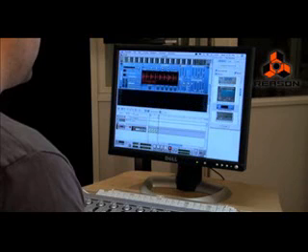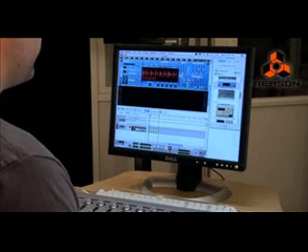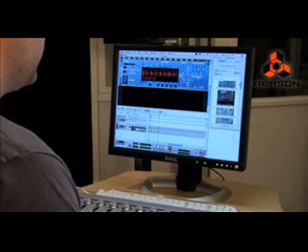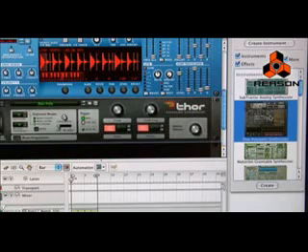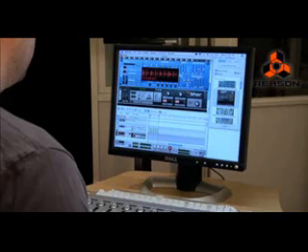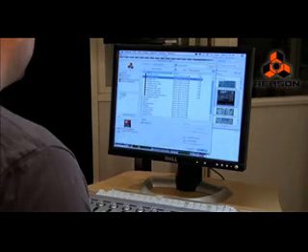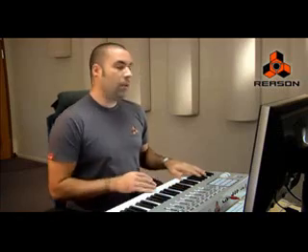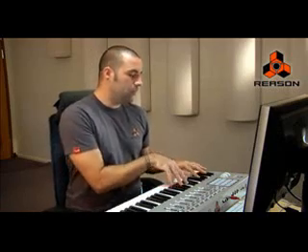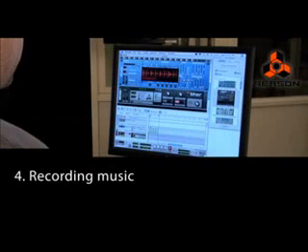The next thing I want to do is add a part to this, and I think a bass part would be a good place to start. I'm going to use the Thor Polysonic Synthesizer. Double click on it and it will load in. I'm going to select the sound. Again, you can choose these from either the factory sound bank or in my case I've got some that are preset. When I play the keys on the keyboard, I've got the sound of that device being triggered.